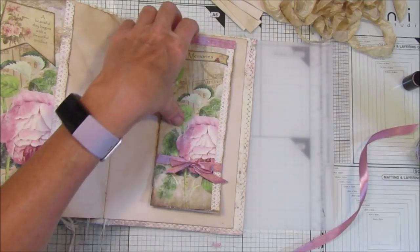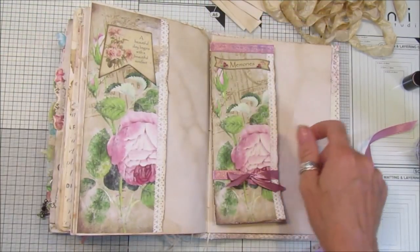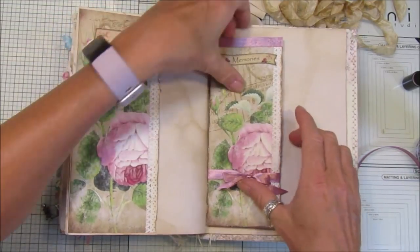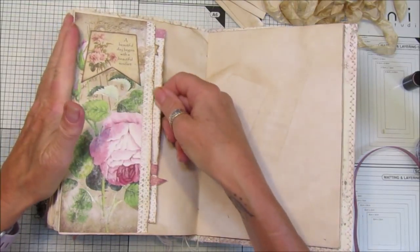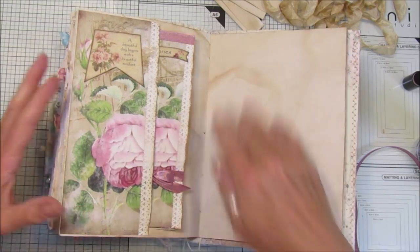So that would keep that closed. Now I'm liking that. Let's just put this back up again. There we go. That looks so pretty. That will just tuck in there like that. That looks nice, doesn't it? You could sort of like have it half coming out.